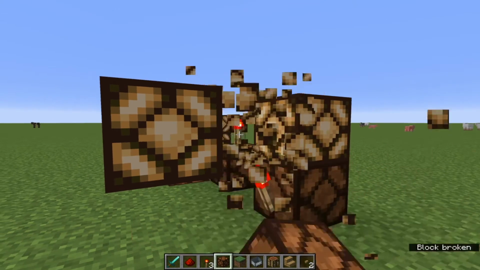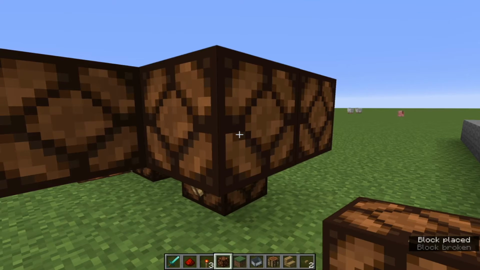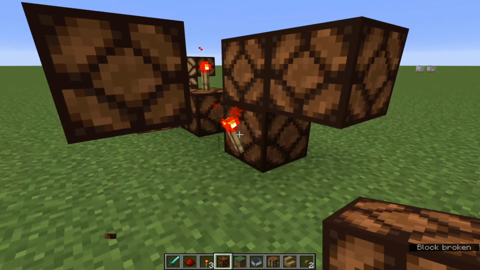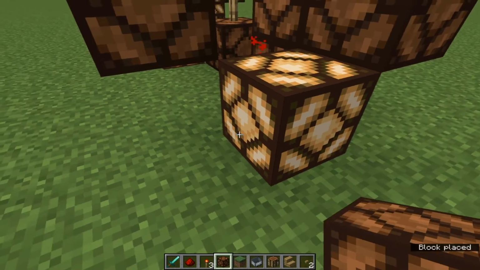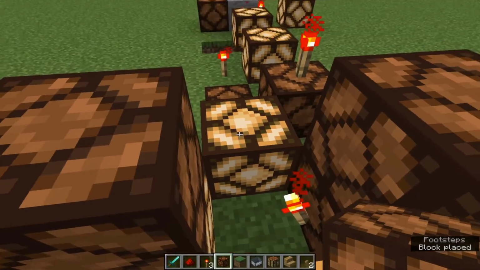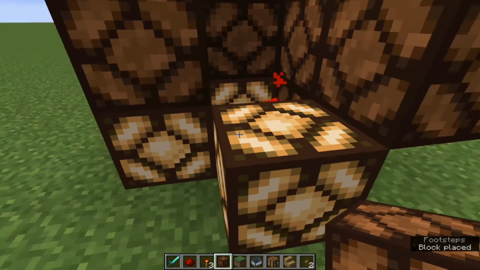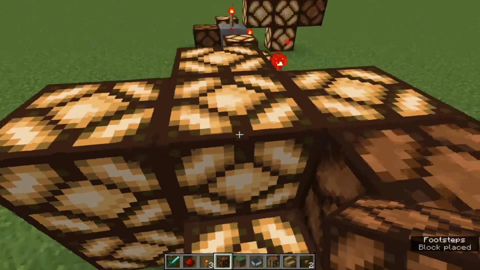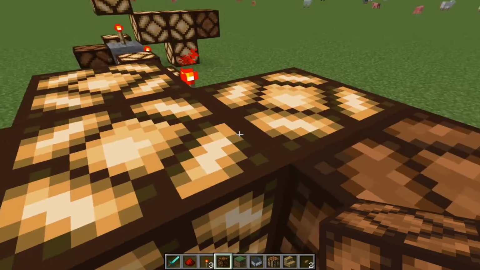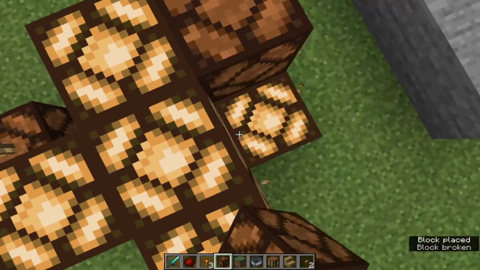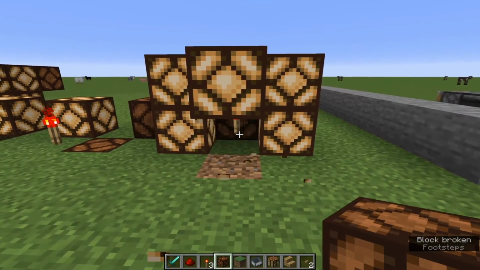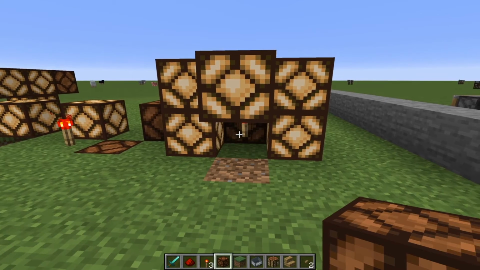If we were to remove that block and place blocks around it, they will not be activated. Why? The redstone torch will only provide power here, here, here, and now here as well. Once you place this block here, it almost becomes your source block. It is an activated block which will activate the blocks adjacent. All because of the redstone torch underneath it.